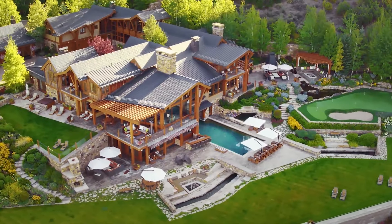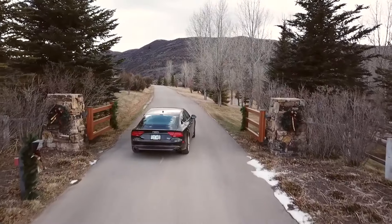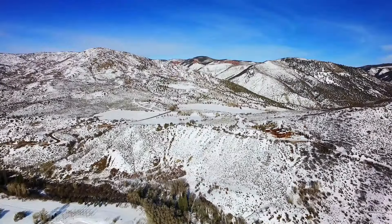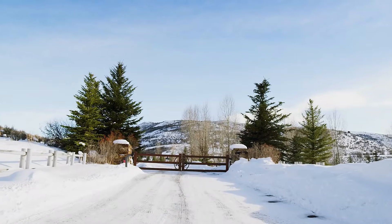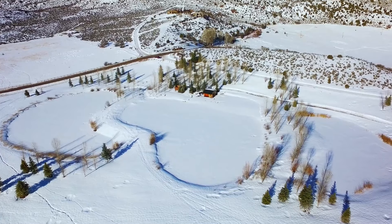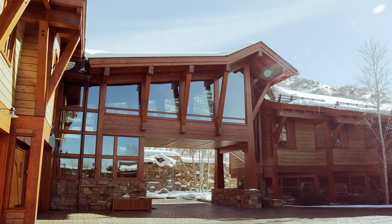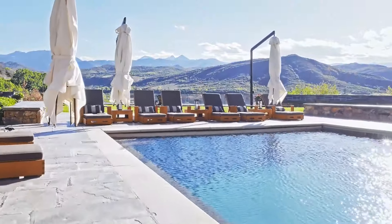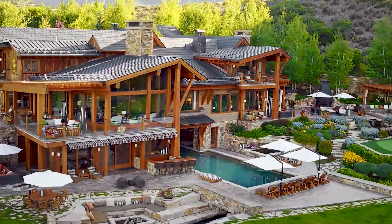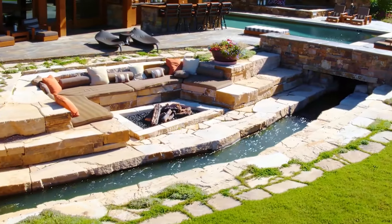This amazing dream home is part of an 860-acre working ranch. Inside its gates, a world of unique splendor and beauty awaits. It's one of the most impressive properties in Colorado, with 15 miles of alluring private trails for hiking, biking, horseback riding, four-wheeling, snowmobiling, and cross-country skiing, a stock pond and private beach with cabana, a putting green, and a private labyrinth.